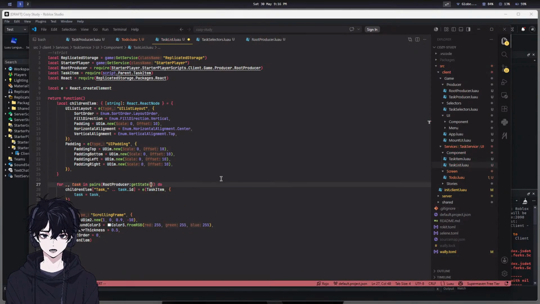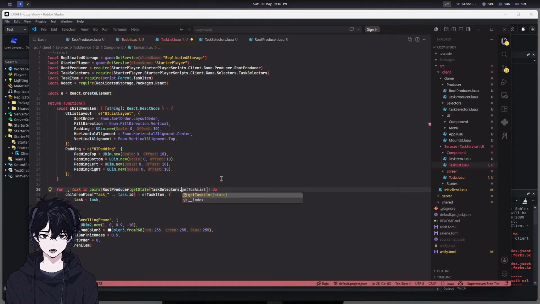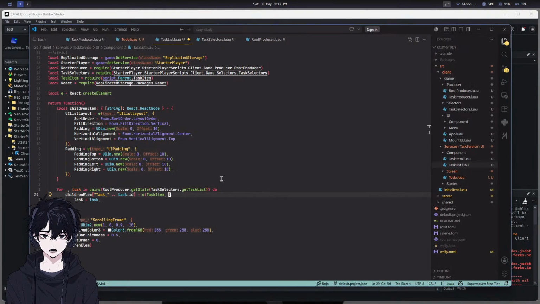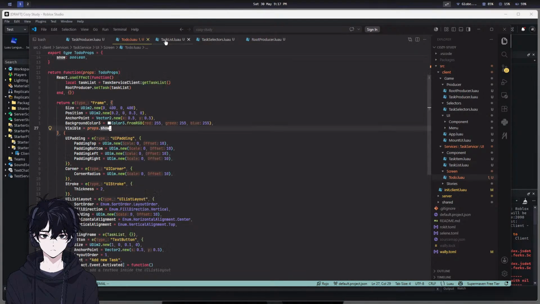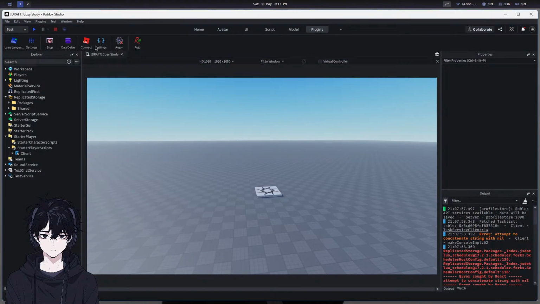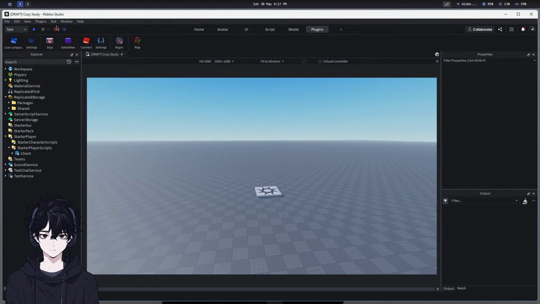Selector, is it select task selectors that get task list. Okay. Hopefully this works.